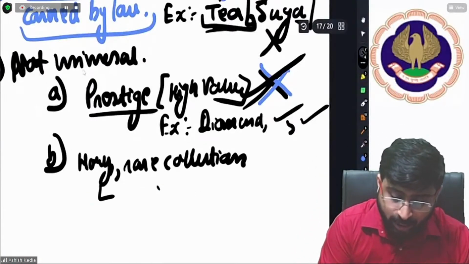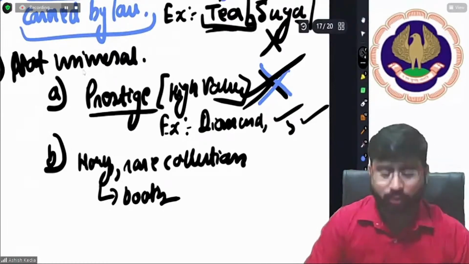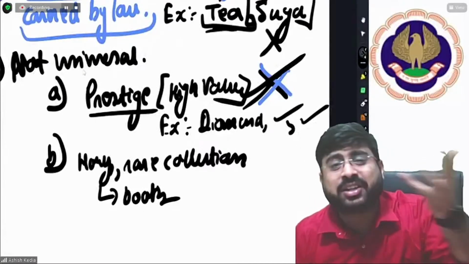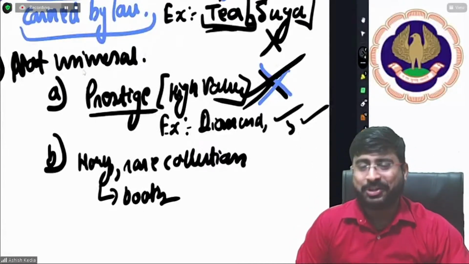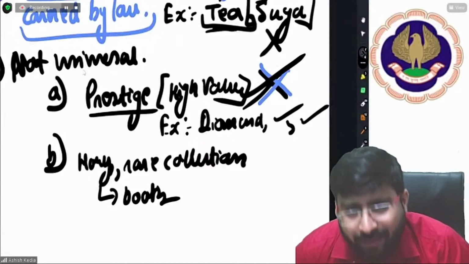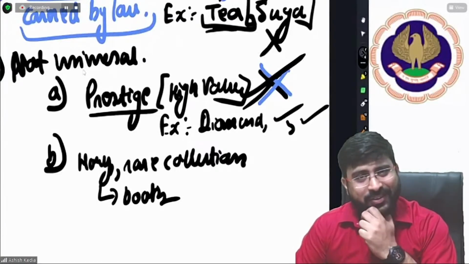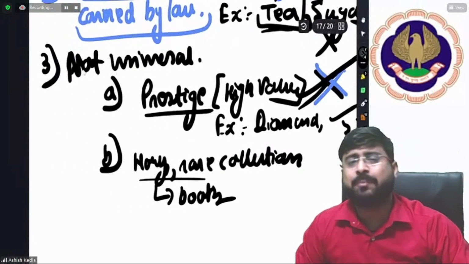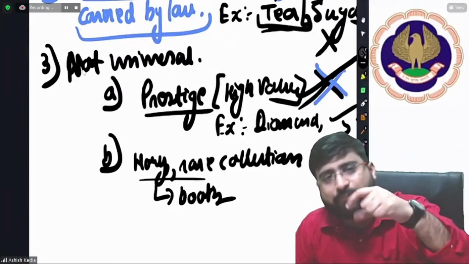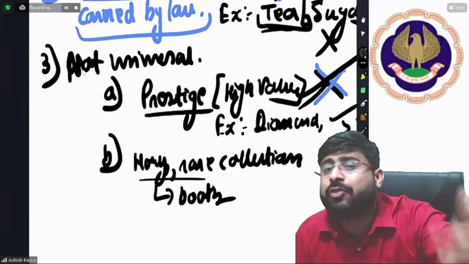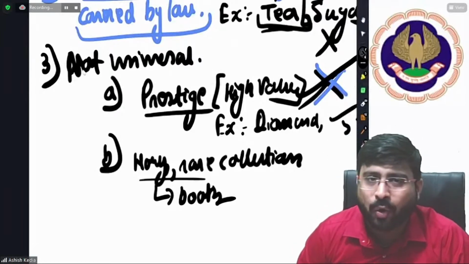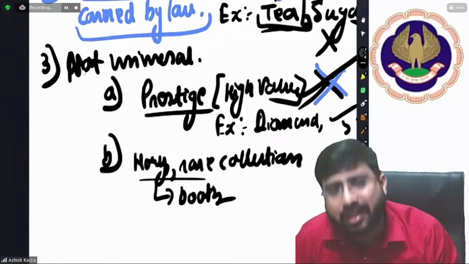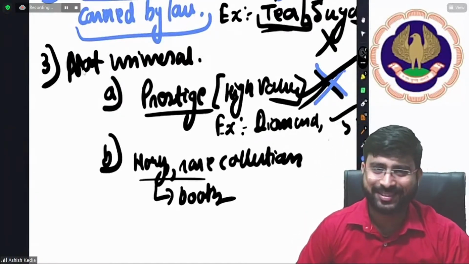Suppose somebody is in the habit of reading books, novels and so on and so forth. If you like reading books, the more books you read, your satisfaction will rise further. It will not fall. So the law of DMU doesn't hold true in case of hobbies. Because what does the law of DMU say? As you have more, the satisfaction derived will fall. Is it falling here? No, it's rising here, because when I read more books, my satisfaction level further rises, because it is my hobby to read books.